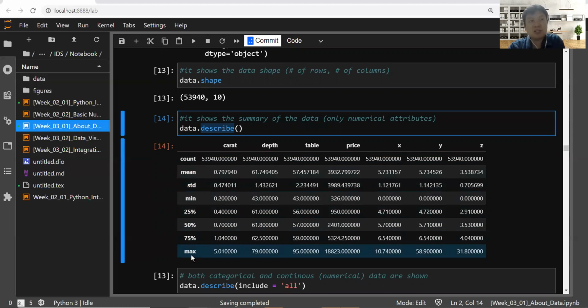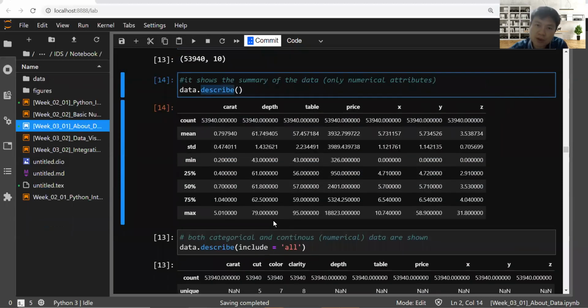So these are basically the statistical measures that we learned before, and it includes more, like the count. Even though the data is numerical, the count means the number of rows that we have.